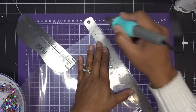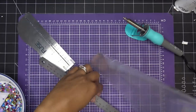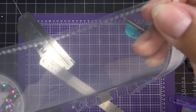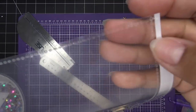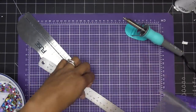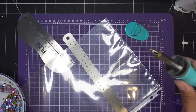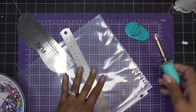Again, the only reason I'm doing this is just so that the seal looks more like the seal we're going to make. Now, I don't know if this thing is hot enough yet, because I can see it did some lines, but I don't know if you can see that. There are little dots where this one doesn't have them. So let me see. I don't want to touch this, of course. I am going to cut this top edge off, so maybe I'll just put it on there. Yeah, no, it's hot.